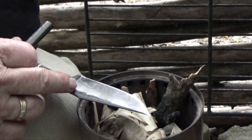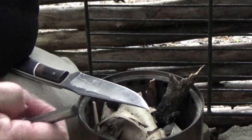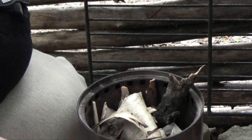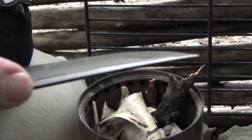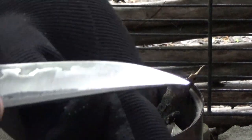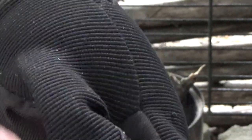Now I would like to use the knife to strike this ferro rod. However, I've already tried it a few times at home and the ferro rod seems to have put little nicks in the spine — you're not going to see it here I'm sure — but anyway there's little nicks in the spine. So I'm not going to use this neck knife to strike a ferro rod; I'll use another piece of steel.